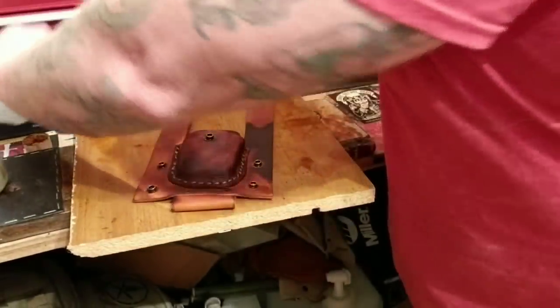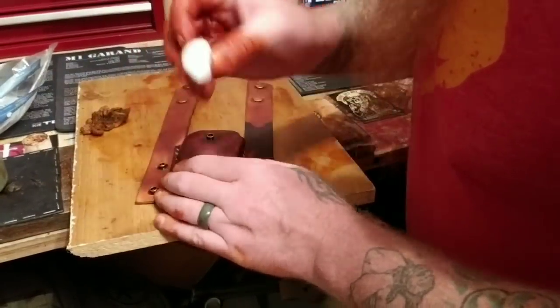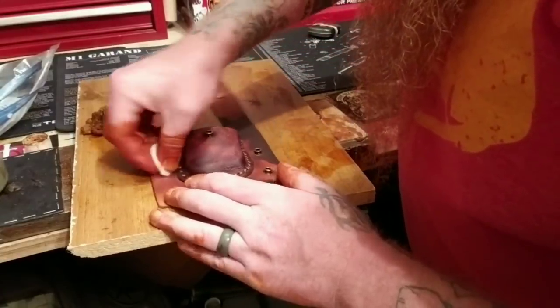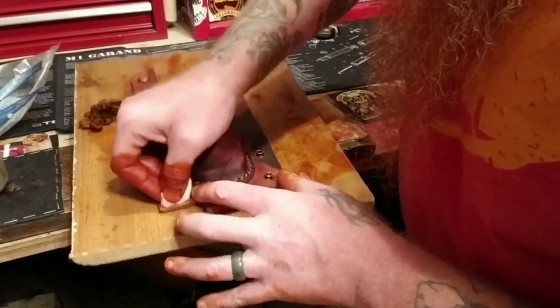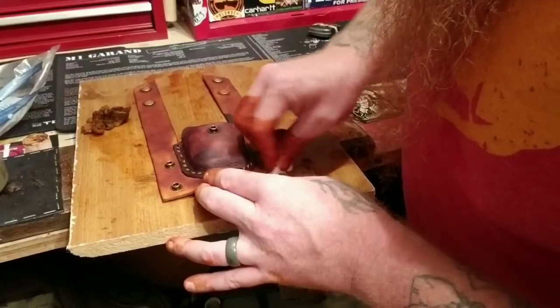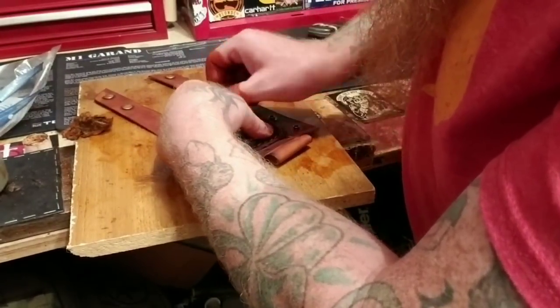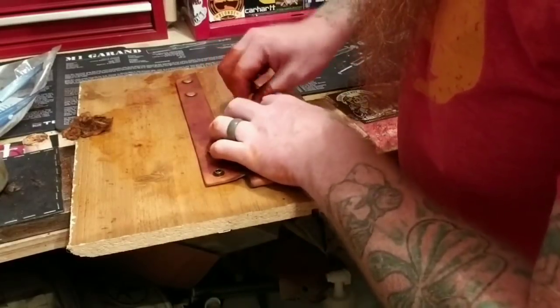And then what you want to do before you tidy up, just get you a plain cotton ball and go over all the buttons. Just kind of go around them because you'll get dye in them. You don't want to have dye sitting up in them. So you got to go all the way around. This is the other part I don't show people that I do.